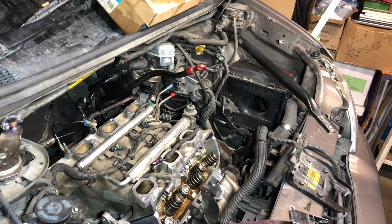Man, get this thing put back together. I'm so excited. This thing has been apart for way too long.